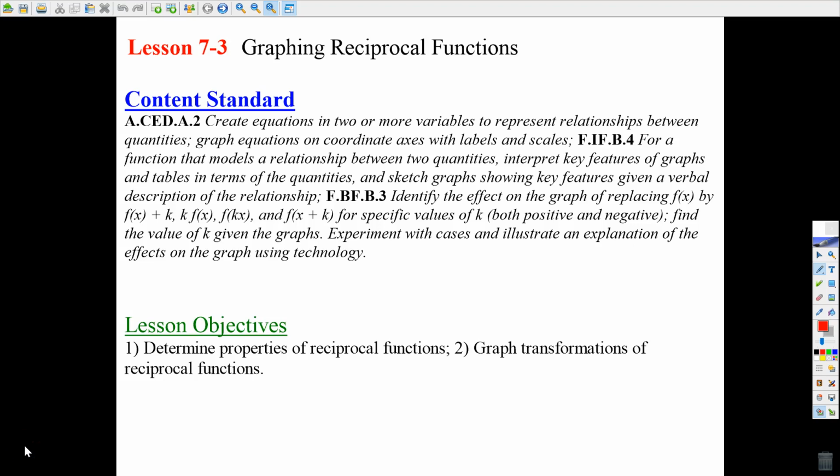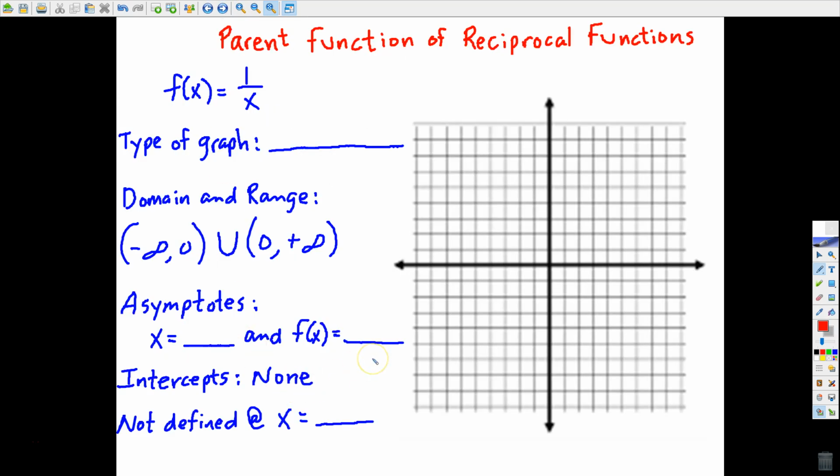Today's lesson is the graph of what your book refers to as reciprocal functions. You may also, in the future, see these referred to as inverse variation functions. So let's take a look at the type of function that we're talking about. We're going to start with a parent, and then as usual, we're going to do the transformation of this particular parent. So we're just adding to the family of functions that we call the parent functions, those functions that we've previously looked at in other lessons.